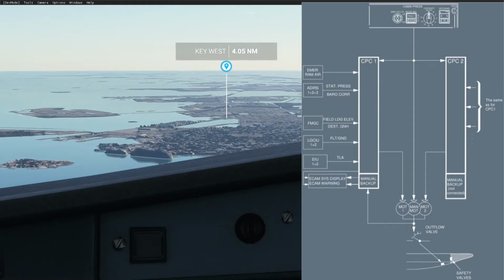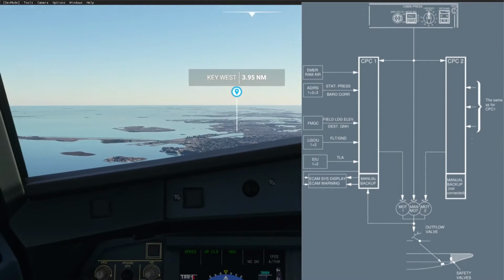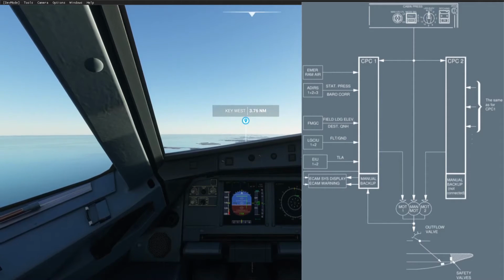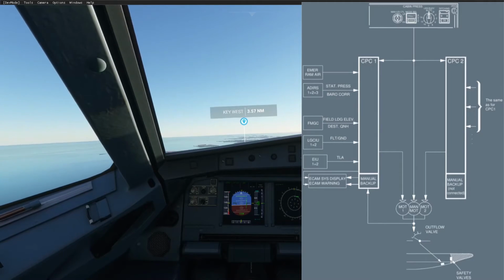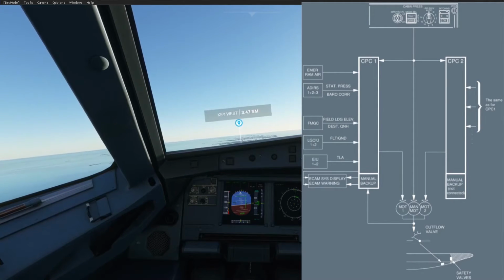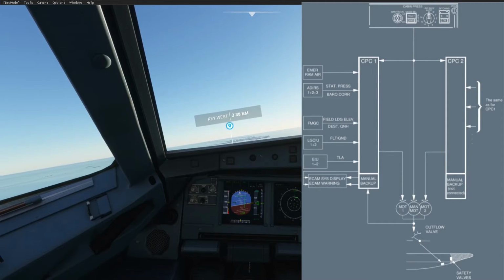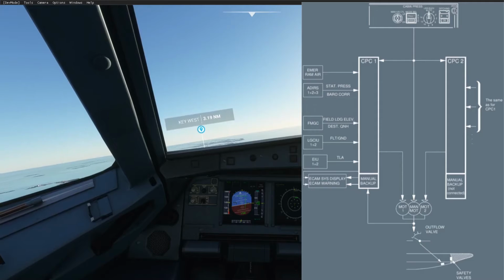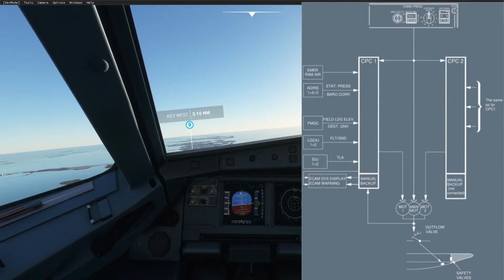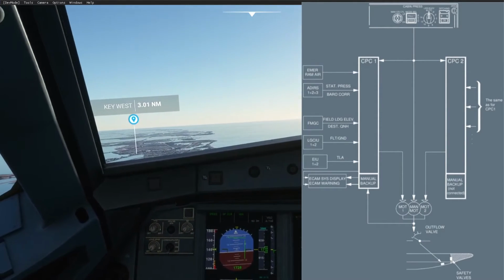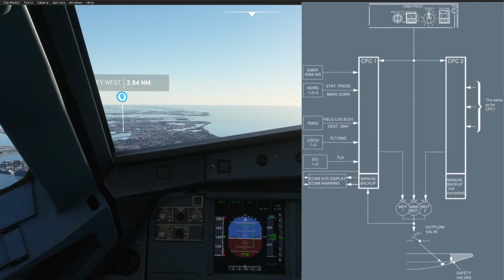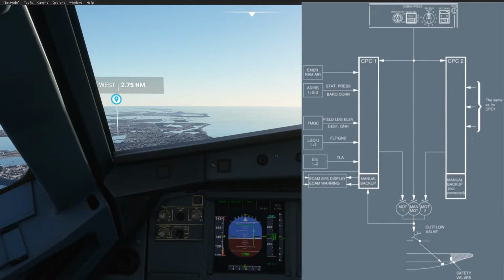The outflow valve itself is on the right hand side of the fuselage after the aft cargo door, and it's below the flotation line. Again, it's powered by 3 motors as previously described. Safety valves, we have 2. They will activate if you go above 8.6 psi or below 1 psi ambient, and this just makes sure that the cabin doesn't pop like a party balloon. They're located on the rear of the pressure bulkhead, sort of in the tail, and they are above the flotation line. If we have a residual pressure control unit, as we said, this deals with depressurizing the aircraft on the ground, though the CPCs can do this as well.